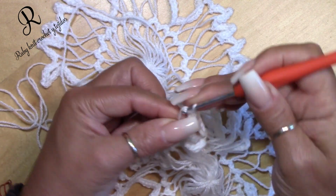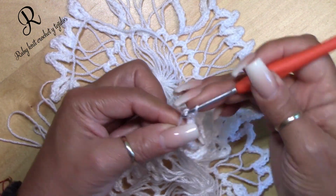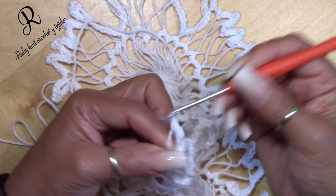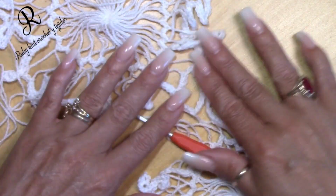One, 2, 3, and 4. You're gonna chain 1 and then you go and do the same in the next one. It's gonna start to look like this.